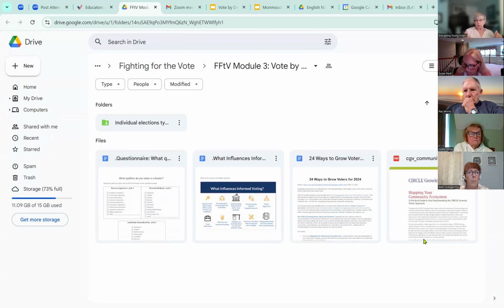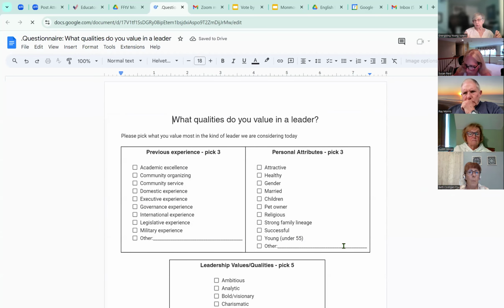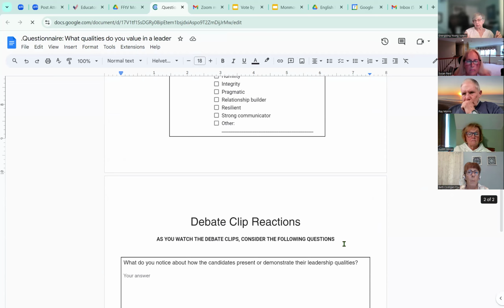In this one, you can see that there are a number of extra materials here, and mostly those are things for the teacher or the presenter to use. The questionnaire that's here is for when you do this in person. I recommend printing that rather than using it on the screen. And I recommend printing, I'll show it to you enlarged, the qualities that you value in a leader on one side of the page.